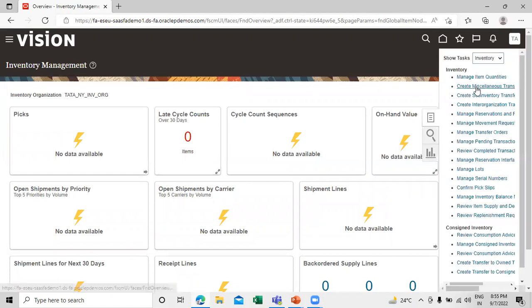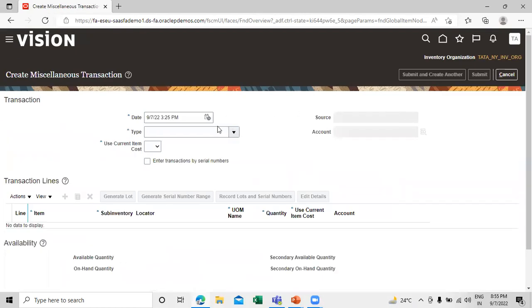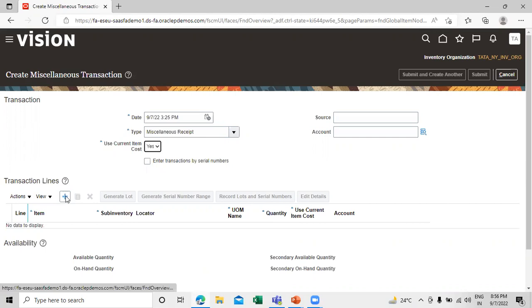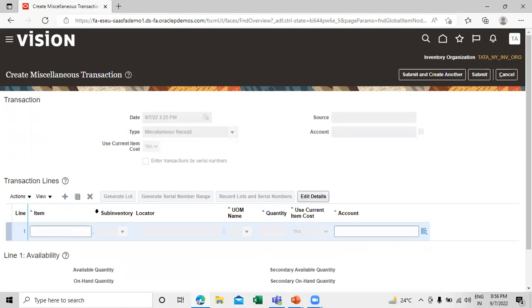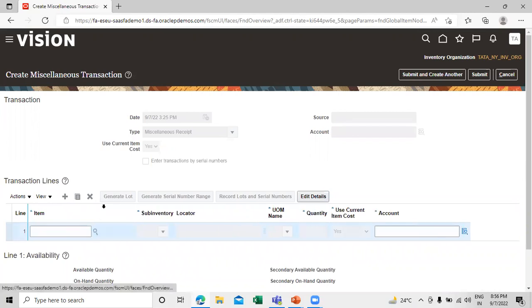Let's check it out. Click on Miscellaneous Transaction, then click on Miscellaneous Receipt. This miscellaneous transaction we have already covered in our previous session. Click on the plus icon and let's find the item over here.